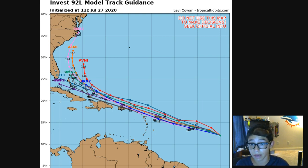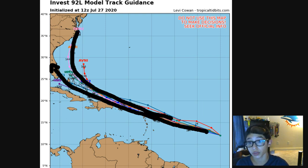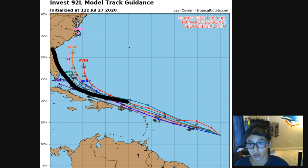And let's say there's two outcomes. It goes like this to the south and hits, let's say, southern Florida. If that doesn't happen, and that northeastern turn happens, then it's going to avoid Florida, but then you have North Carolina right there. That's exactly why North Carolina and Florida are kind of the only threats, really. You're not going to be seeing it just going like that into Georgia. You're not going to see that just like that into South Carolina. If there will be any threats for South Carolina, it will be near the Wilmington and the border area. That would be kind of it.